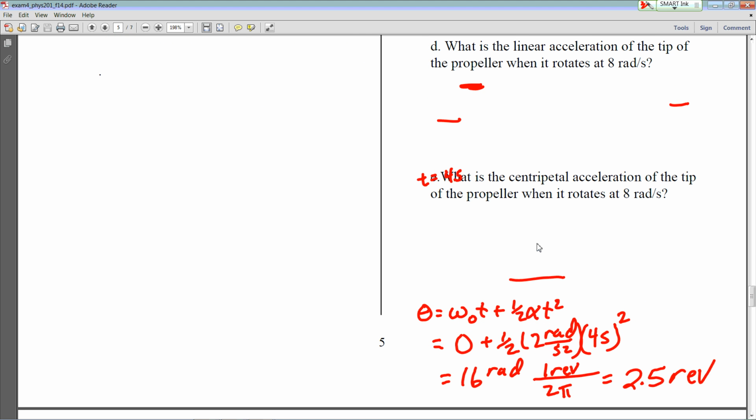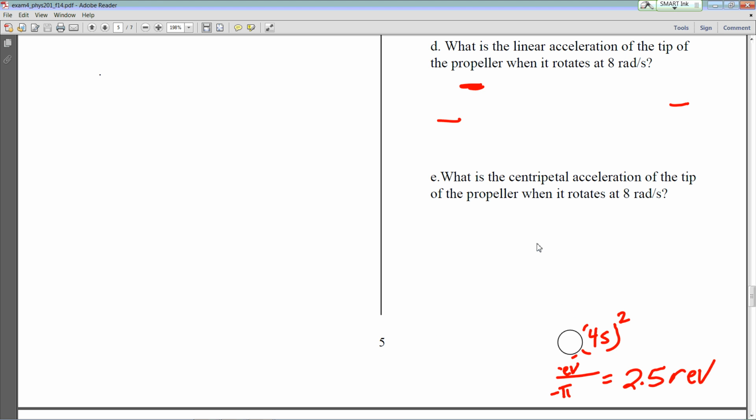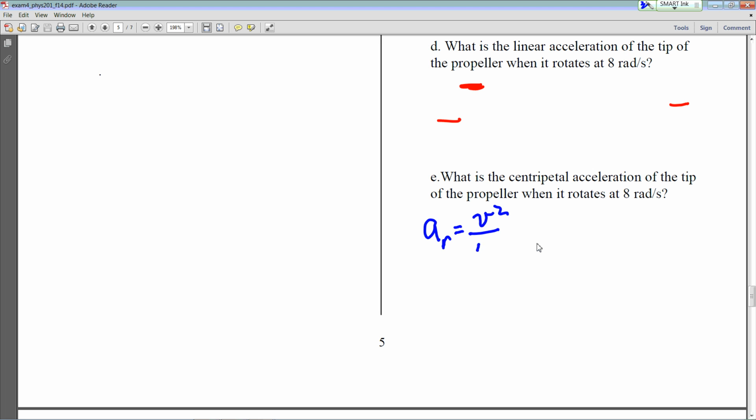I can find my centripetal acceleration a couple different ways. In this problem, you had to find the linear speed, but there's an easier way, and when you do that, you can find the centripetal acceleration. You can say a_R equals v squared over R, and then you just plug in that v, and then the radius, which was, I think, 1.2 meters. Or you could say a_R is equal to omega squared R. That's not on your equation sheet, but when you say v equals omega R, and plug that in here, then you get this expression for the centripetal acceleration.